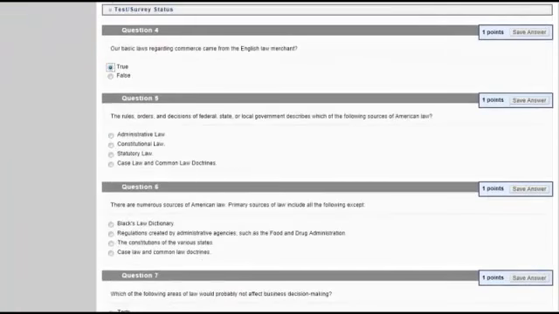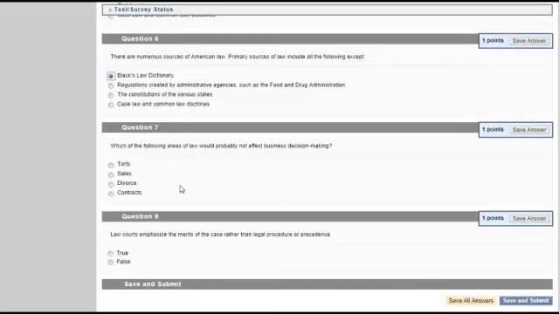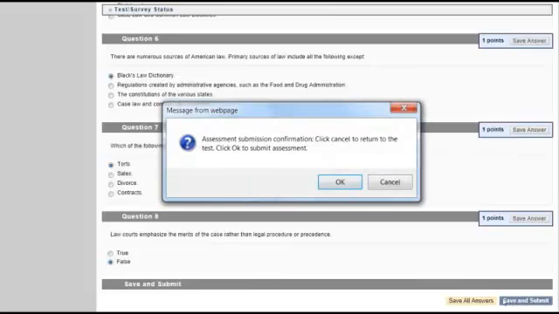I'm not speaking now because I'm trying to read the questions so that I don't get too many of them incorrect. I have never been very good at quiz taking myself, so I'm hoping that my students do a better job than I have. Okay, that's my first time, and I am going to save and submit.